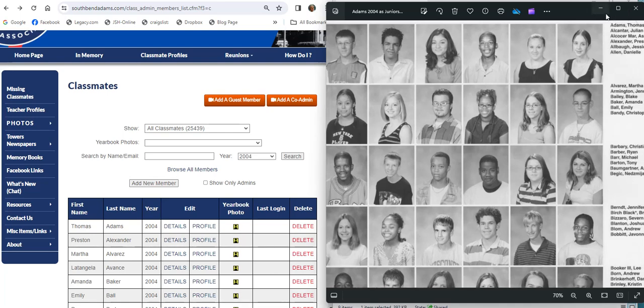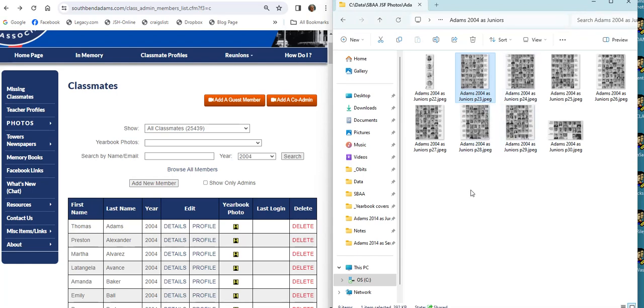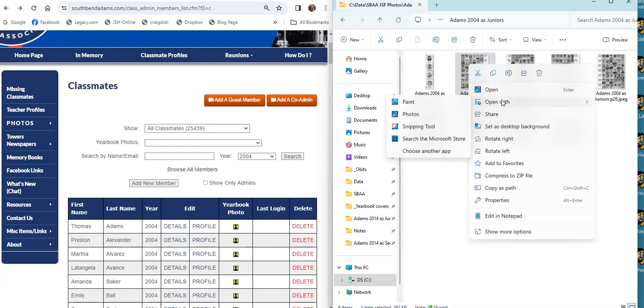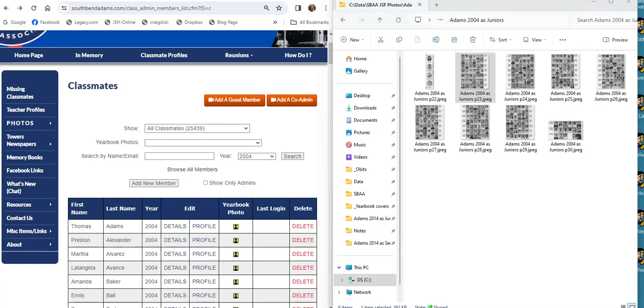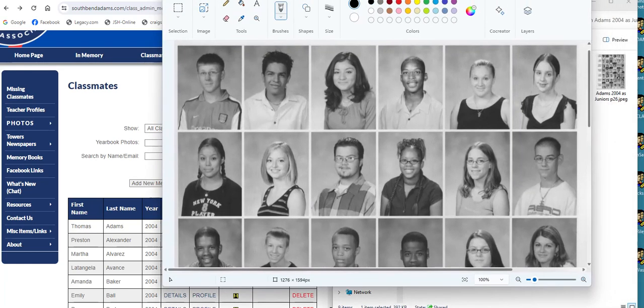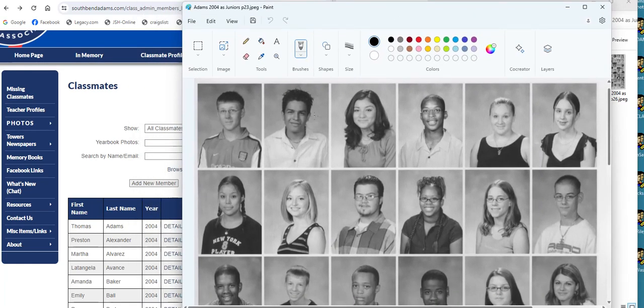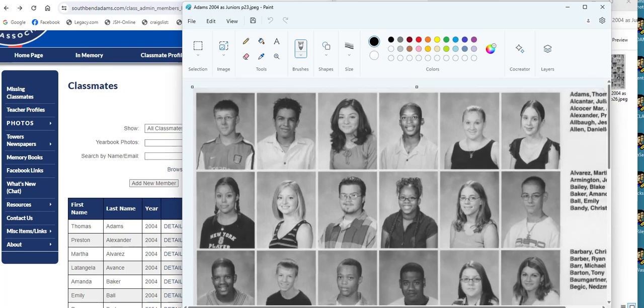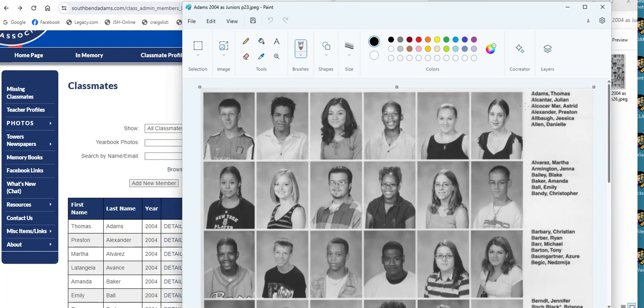How are we going to do that? Well, we're going to minimize this, and we're going to go to this page here. I'm going to do a right-click, open with Paint. Now, Paint's going to be a very big screen. I'll move over here a little bit, like this. And I have to make it smaller. Here's Julian, right there, the second picture. Okay, I'm going to choose select. I'm going to choose a rectangle. I'm going to draw a rectangle around this picture. Try to get just the picture.